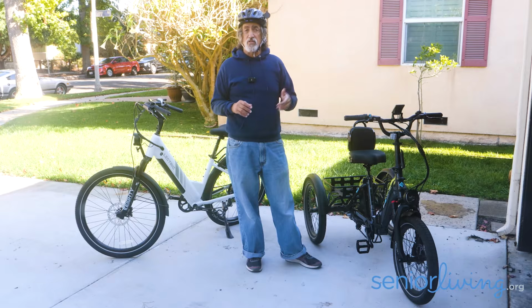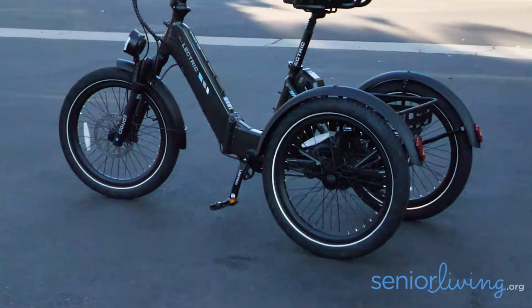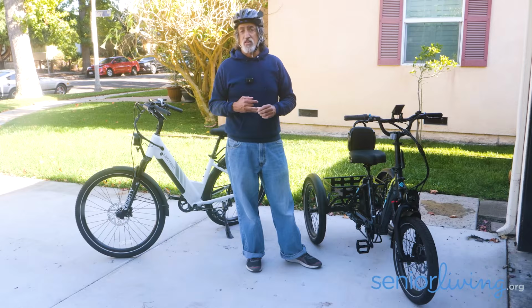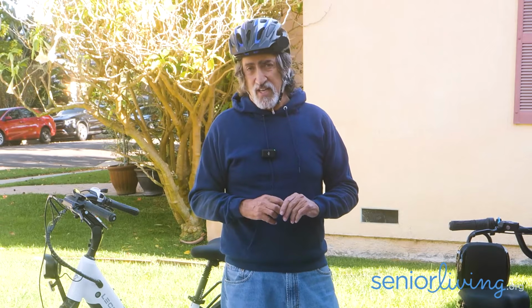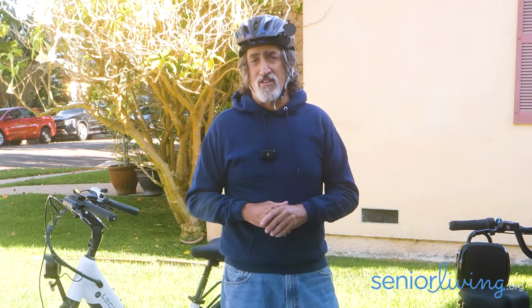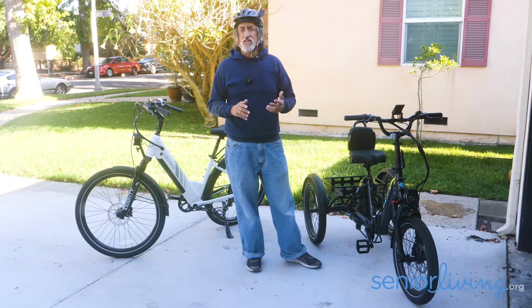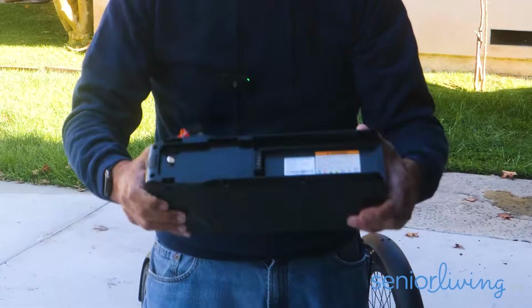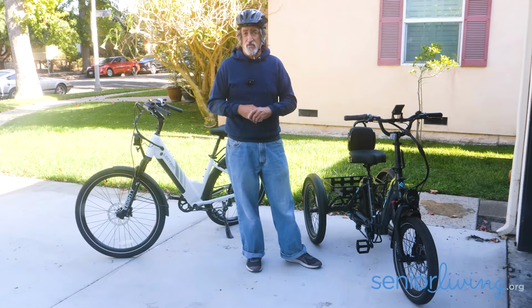Welcome safety features include turn signals, hydraulic disc brakes with brake lights, puncture-resistant tires, and both the bike and its lithium-ion battery certified by Underwriters Laboratory. Cheap e-bikes don't have that safety certification, and you don't want charging your battery to start a fire. People are often surprised at how much the battery weighs. Conveniently, you can easily charge this 7-pound battery in the bike without having to schlep it around on its own.